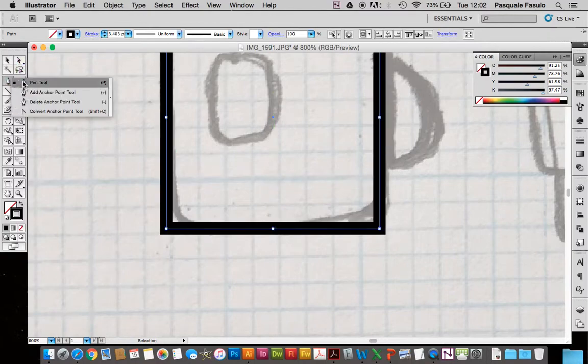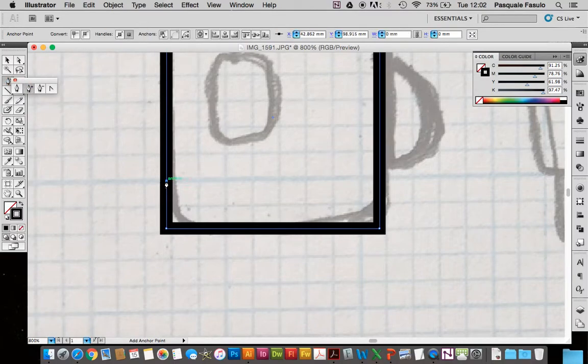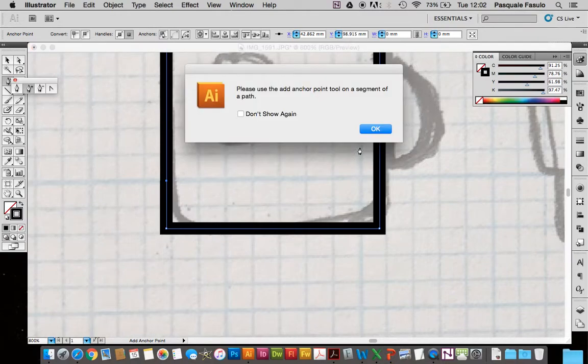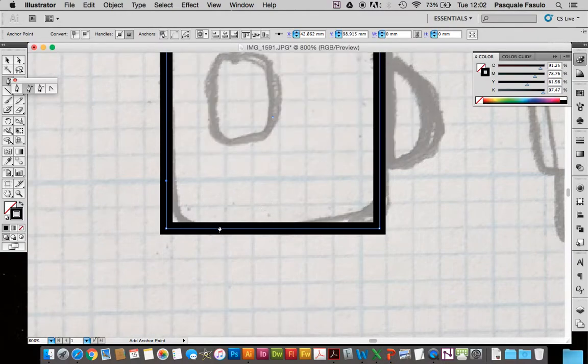And then using the pen tool, if I just rip this off and use the plus anchor point, now you might not get it very accurate, but I'm just putting some new points on the path here, and as you can tell by the messages that come up on my screen, you've got to make sure you hit it right on the head.